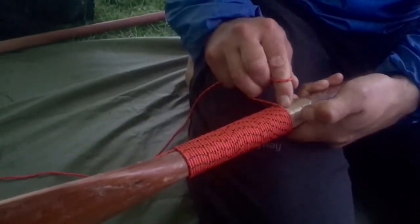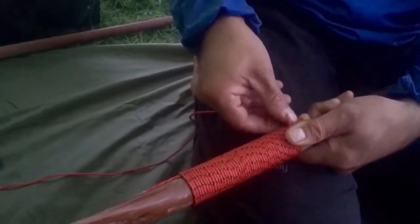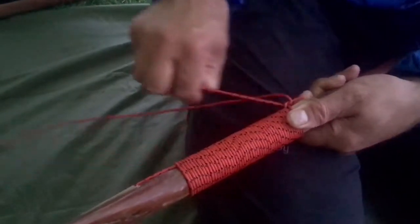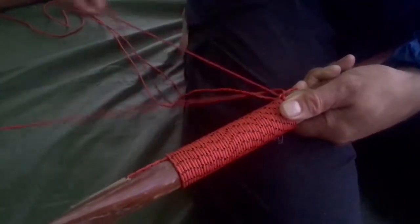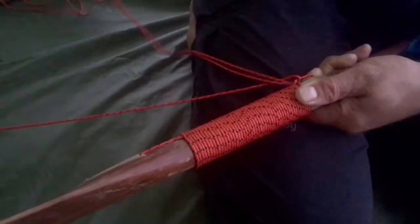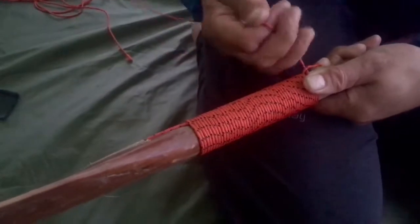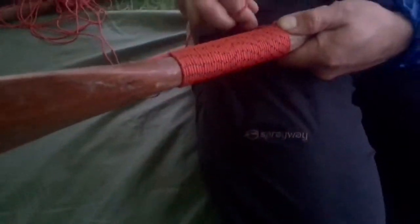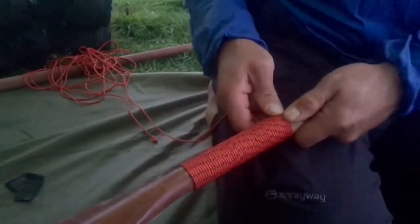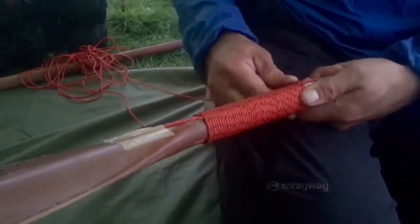Okay. So we've wrapped all the way up the paddle, keeping tension as tight as possible. And I've wrapped up to the end of my marker tape now. So I pull tight and keep that tight with my thumb. And then what I'm going to do is take the cordage and pass it through the little loop, and pull all the cordage through. Cool, that's done. Now what I'm going to do is continue wrapping just a tiny bit further. That's purely so I can maintain tension.